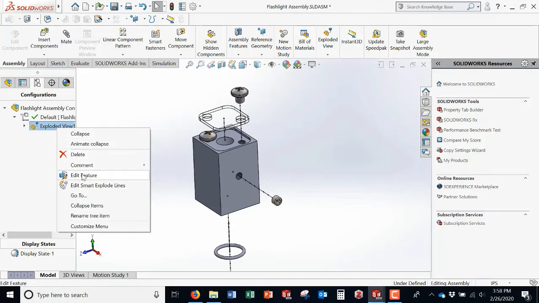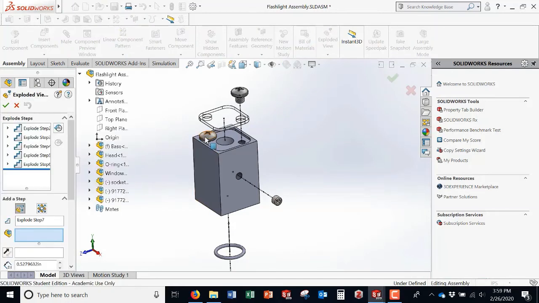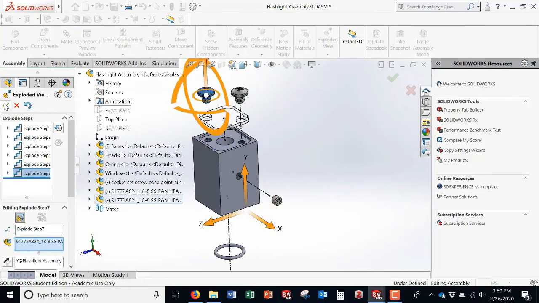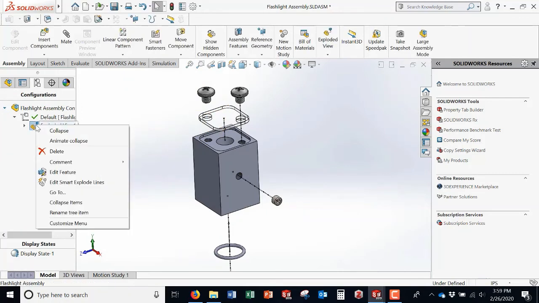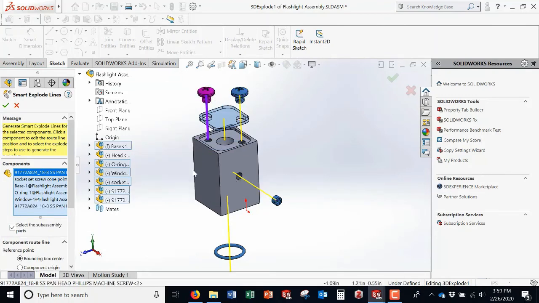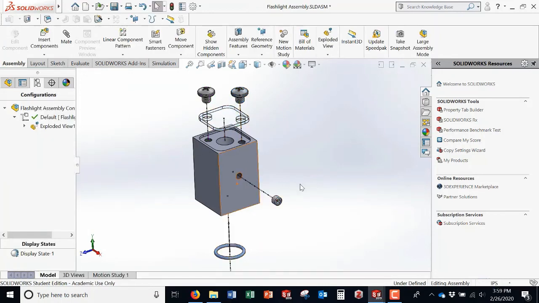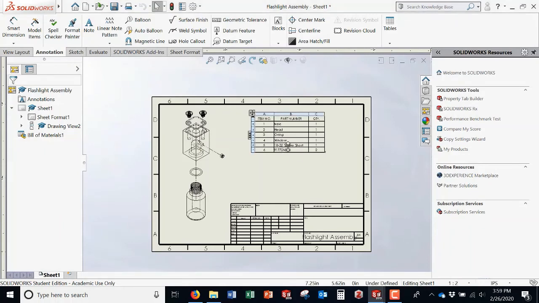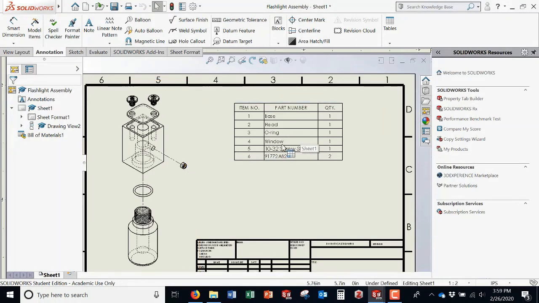So we're going to come back in and edit this feature. We're going to say, you know what, actually, we wanted this one to be exploded too, like this other one. Check. And then let's do these edit smart explode lines. So it's missing this component, right? So now it gets that component. So we have all these. So if we save these, let's see how smart SolidWorks is. Come back into our window here. And so here you can see we have our 1032 set screw.